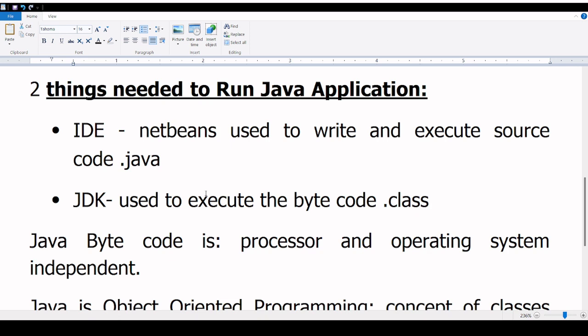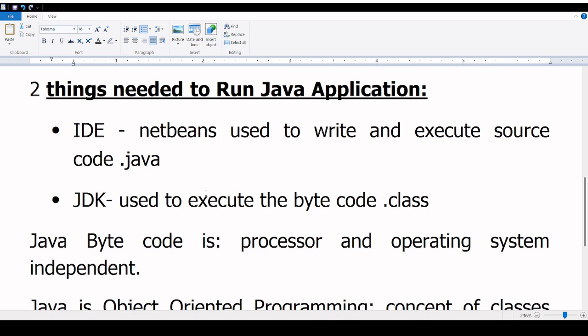And the IDE that you are using is NetBeans. There are other IDEs. We have JCreator, Notepad++, and Eclipse. It will depend, but this tutorial is fully dedicated to NetBeans, and the NetBeans that I'm using is NetBeans 15. I'm going to leave a link on how to download, and I'm also going to explain a little bit on how to install. Then we have the Java Development Kit, the JDK.